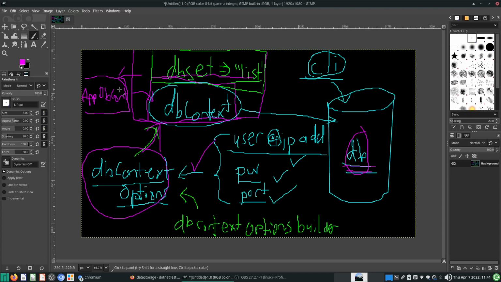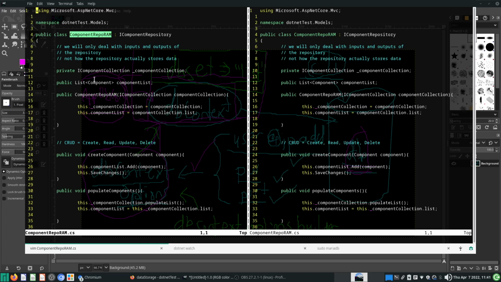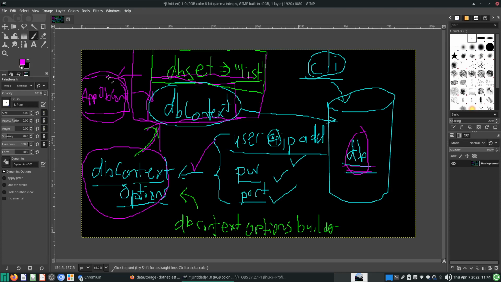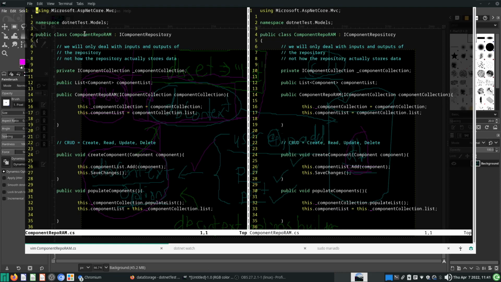And to have those functions, we need to first make our own AppDbContext, and this AppDbContext will then be used as a dependency injection. You will shove this AppDbContext into our own component repository class using MariaDB, and then you will use AppDbContext, let's say, to create components.